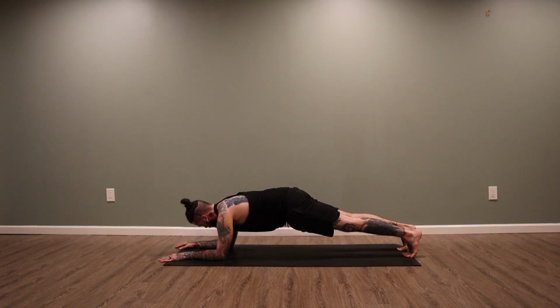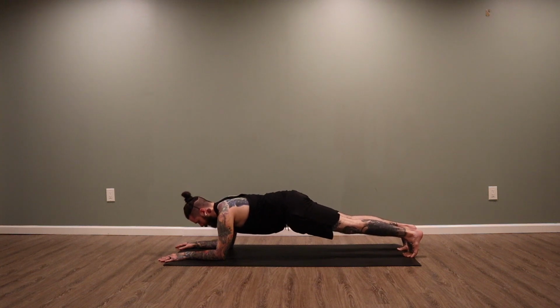Energize down through the elbows and the feet and find a little bit of dragging towards one another. And you want to keep the entire body exactly as it is. We're just going to start to move the pelvis through cat and cow. So without changing your upper back, inhale, lift the tailbone up. Exhale, tuck the tailbone in.